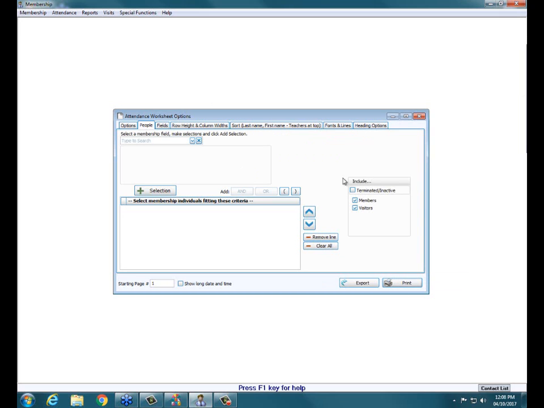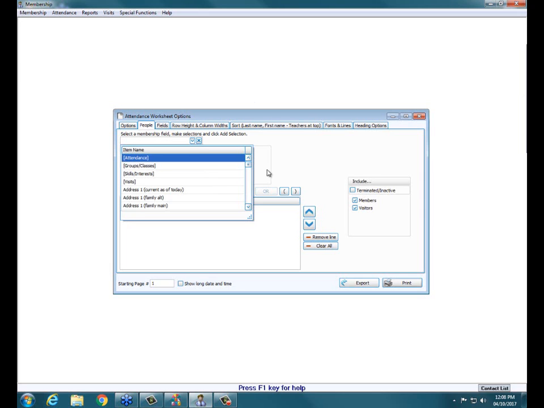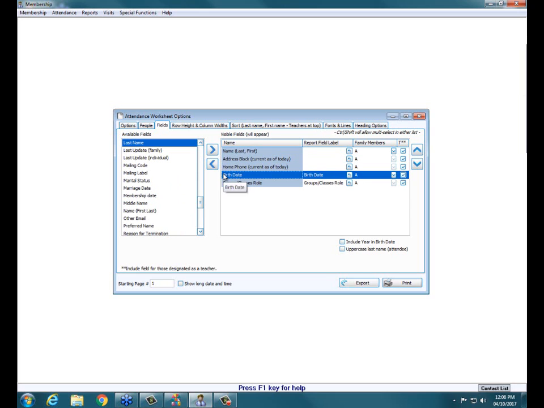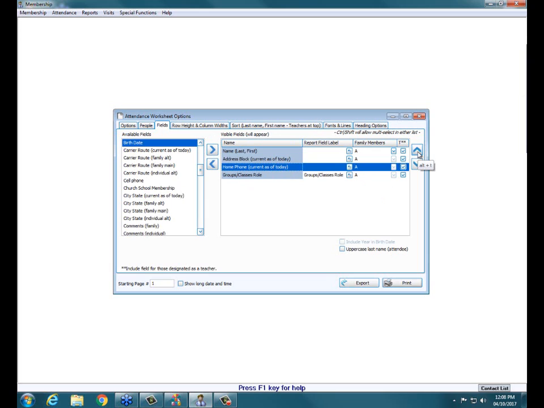On the People tab, here's where we could add criteria if we like. Maybe we just want to see the girls who are in a certain group or class, or just the boys. We could ask for that criteria in the upper left. The fields, to me, are the same as columns. We're determining what is going to be on the report, what information it's going to pull for the people who are in the group or class or eligible to attend an event. We can move things back and forth. Maybe we don't need their birth date, so we can click on that and move it back over with the arrows. We can also determine the order. Maybe we want their home phone first, using the up and down arrows to the side.